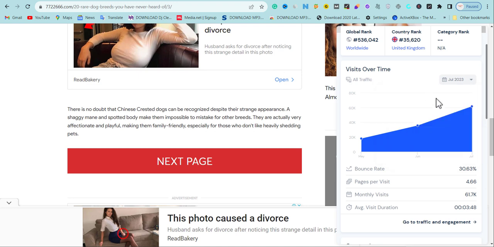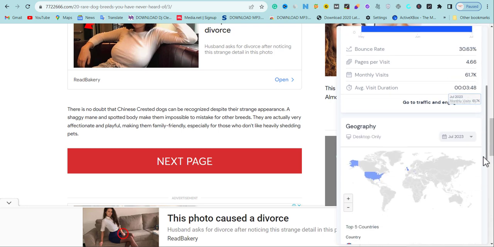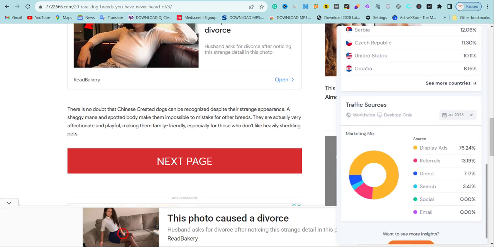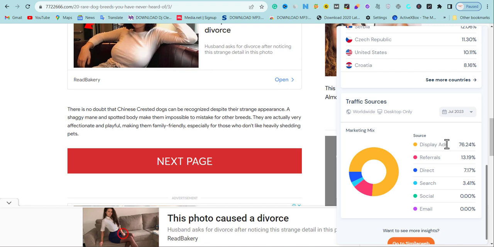So if you check here now, you're going to see over 61.7 thousand visitors have visited this website in July. And if you scroll down here, most of the traffic coming to this website is what? Display ad, not social.